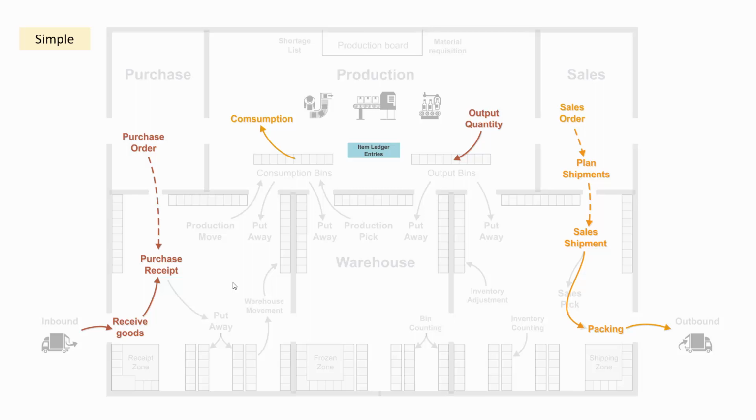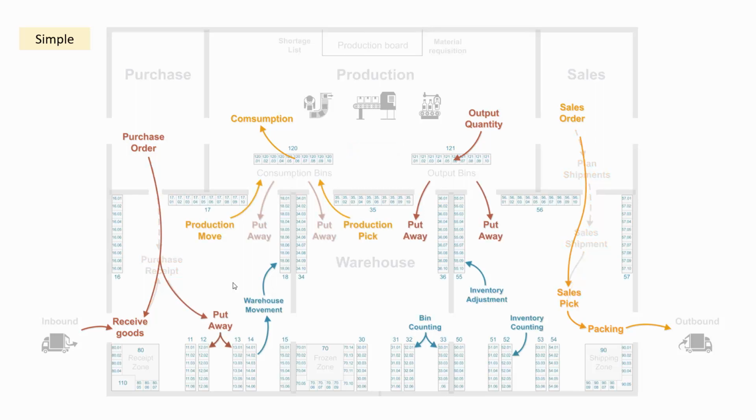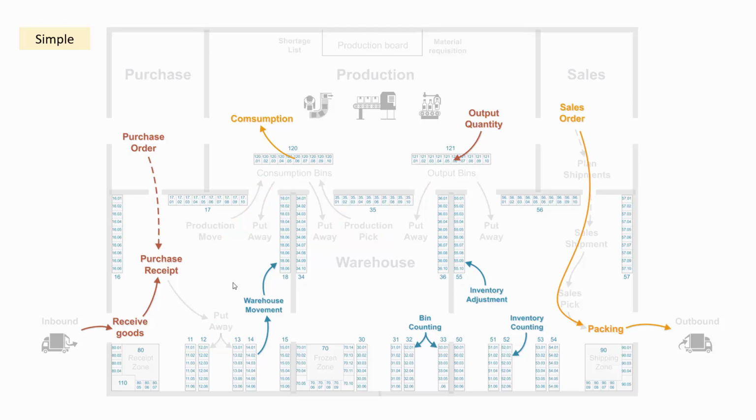We could also have other combinations, for instance, like this one. We don't have purchase receipt and sales shipments, but we do have picks and put-aways and inventory activities, internal activities, and thereby also bins. So we are handling items per bin in the warehouse. And this is another example. In this example, we have set up to include purchase receipt, but not put-aways, but we would like to have bin handling. So we have bin activities in the warehouse. And that's also a setup you can do.